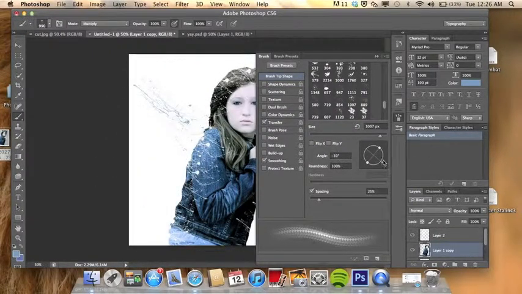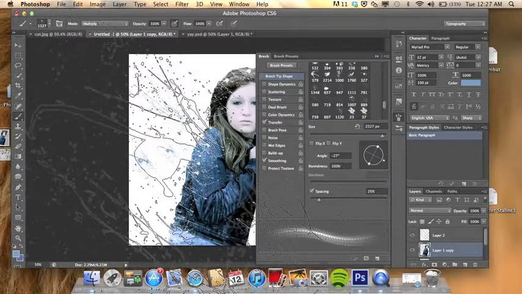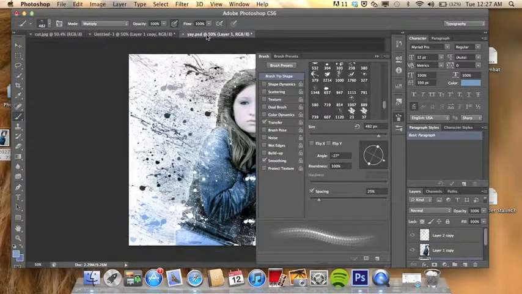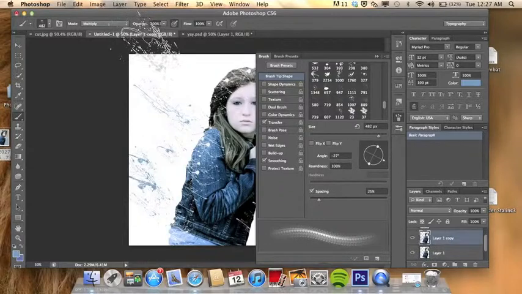Okay, it's kind of hard to get everything set up actually, and it takes quite a while. I think that looks good, and you just want to splatter it on there, and you can get different sizes. Not that big, that's kind of ridiculous. And then you can go to right here. You can do however you want with those. Like on mine, see how I did a bunch of different colors and it was pretty random throughout? That's what your end product should look like.